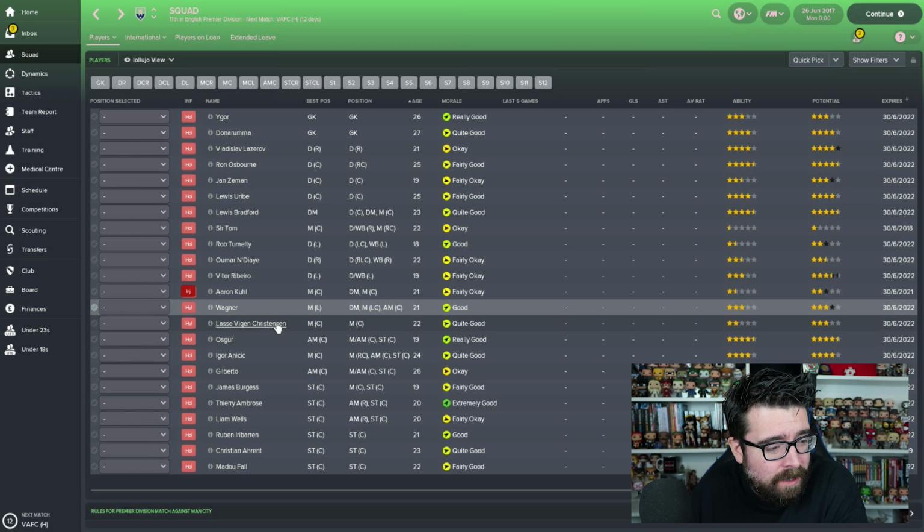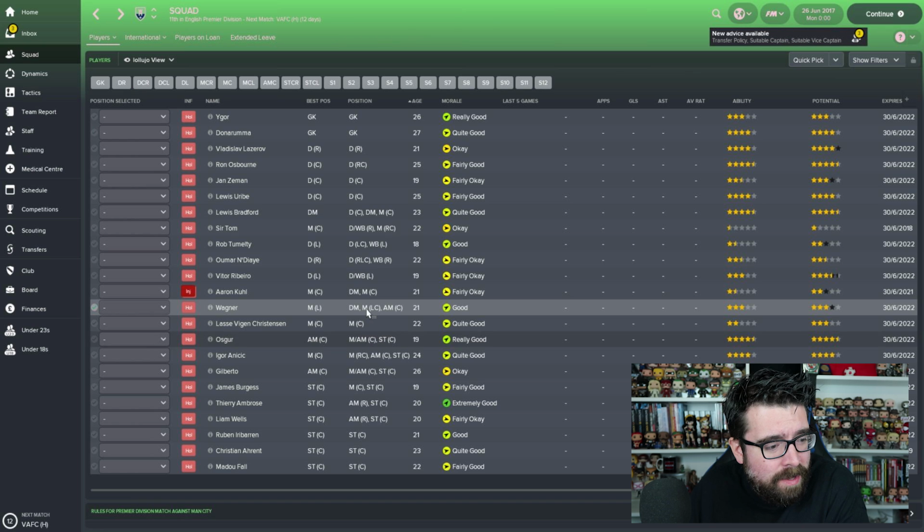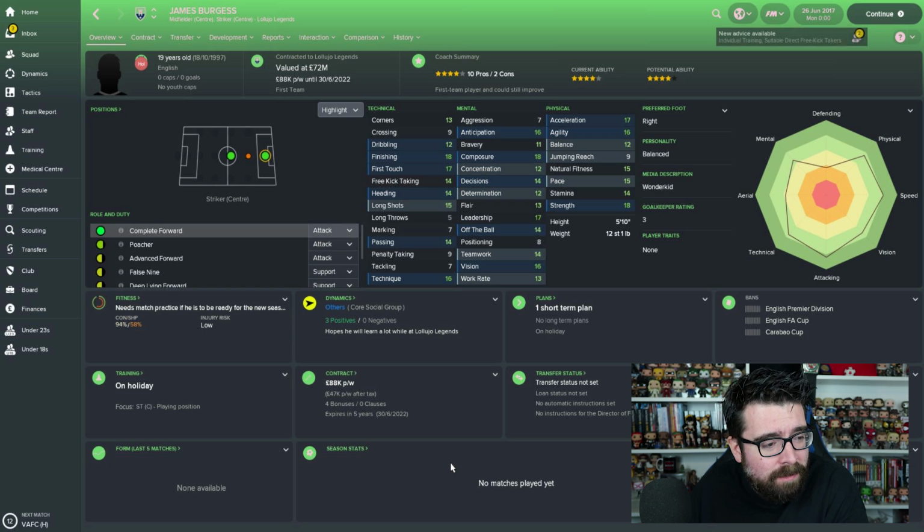It could have been Bayern Munich. Lasse Vigen Christensen was part of the Ipswich team in that first year. Oscar was with us at Tottenham and then again at Atletico last year. Igor Anicic was with us with Tottenham and Bayern Munich last year. Gilberto was from Man City the year before. James Burgess we had at Tottenham last year.